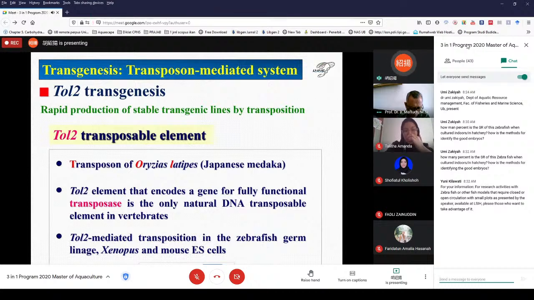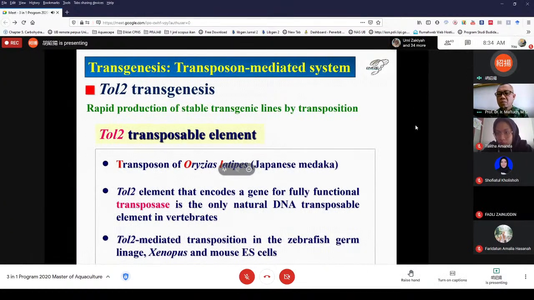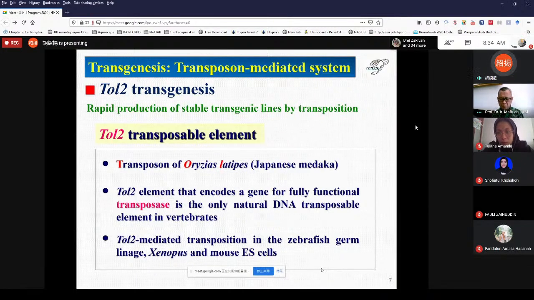Twenty years ago, I was still a PhD student. At that time, when we did gene transfer, establishing a transgenic fish was quite difficult, because every day your research work was just injection. It was difficult to get a transgenic line. One time we might inject 1,000 or 2,000, 3,000 embryos, but you get nothing, because none of the injected embryos were transgenic; your expression plasmid did not integrate into the genomic DNA.